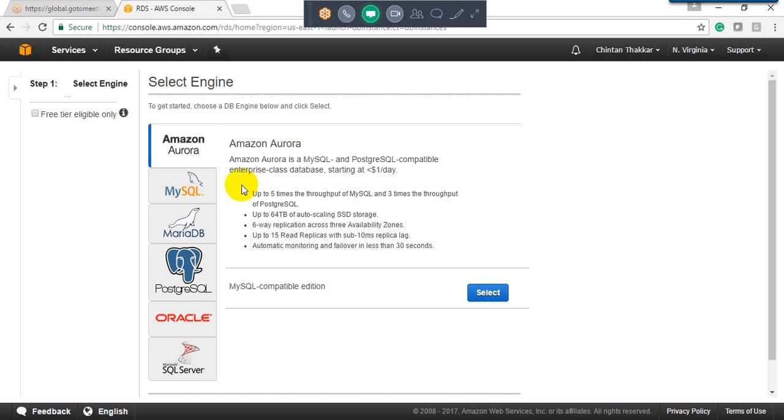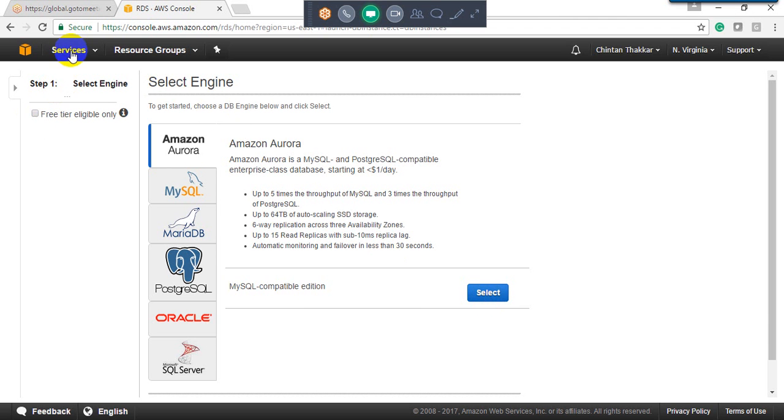Now, depending upon your DTUs, which in Amazon they call database transaction units, you will pick accordingly. If your transactions are higher than expected, you will pick a larger size. So you just select the database and then select the DTUs, the database transaction units, and after that it will create it for you. You can access it, right? Depending upon your network settings, you can configure it in such a way that it is also accessible through your local computer.